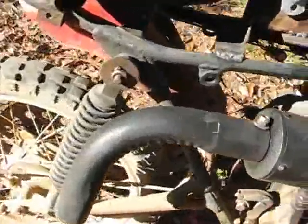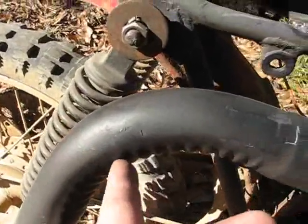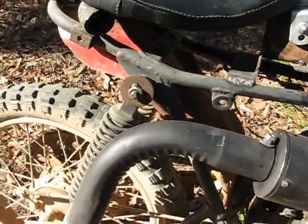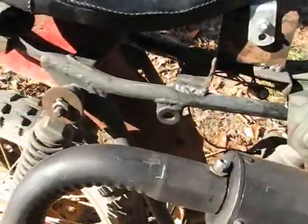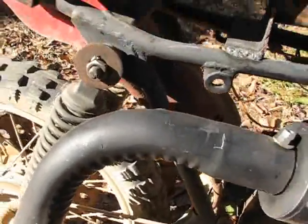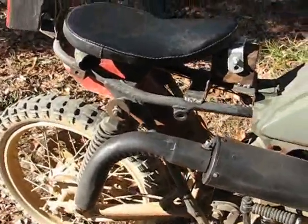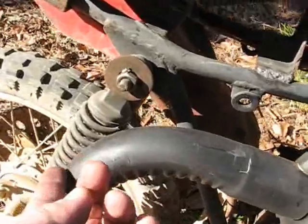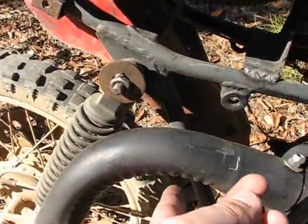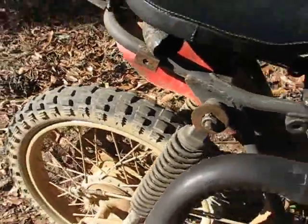I do kind of think maybe I'll cut it at a slant here and eliminate the turn down part, because it's blowing down onto the ground, and even with that thumb screw in there, it's got more pressure at the exit, and so it blows up dust on the ground. So I'll probably cut it at a slant right about there, so it'll be shooting a little bit more back instead of straight down.